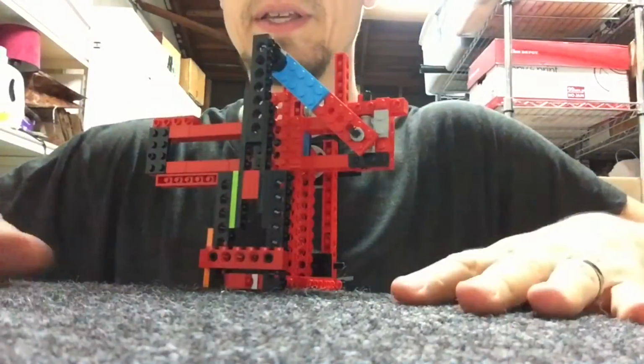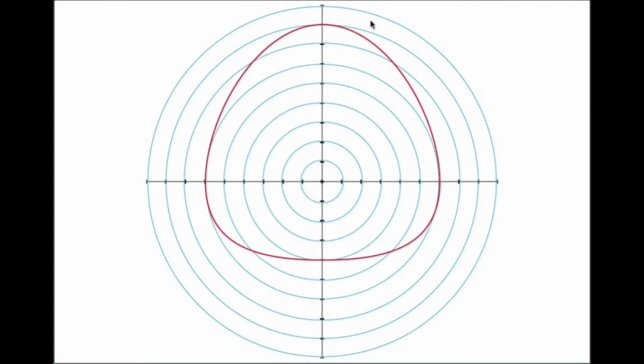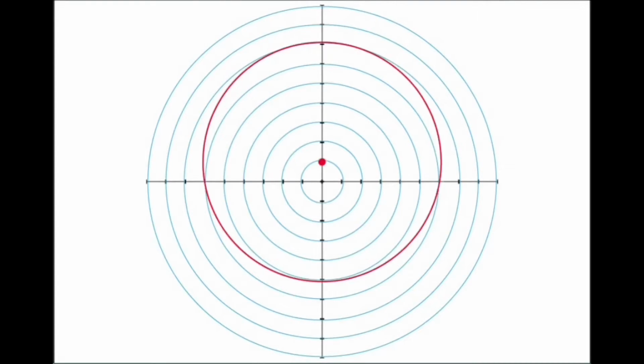So I evaluated this on the computer. This red line is essentially the path that I'm trying to guide the arms along. Down here you see that it's retracted and up here it's extended. What I was trying to do basically was achieve this path by 2 circles. We have the circular motion of the arms going around their pivotal point here, and then we have the circle that the lever moves around to pull the arms in and out, or extend and retract them. So you have an arm, let's just say that's going from here to here in the upward position, and then when it comes down to here, it's supposed to have these arms even, and then down here, it's retracted.